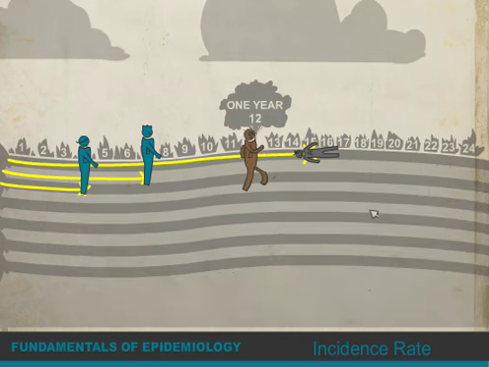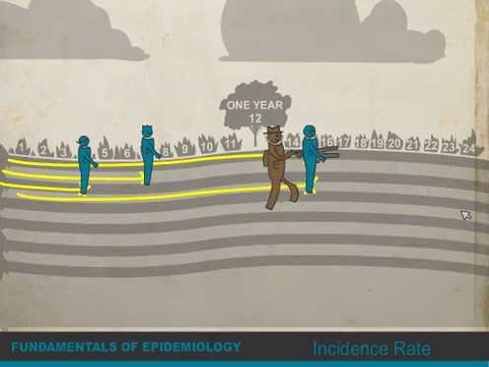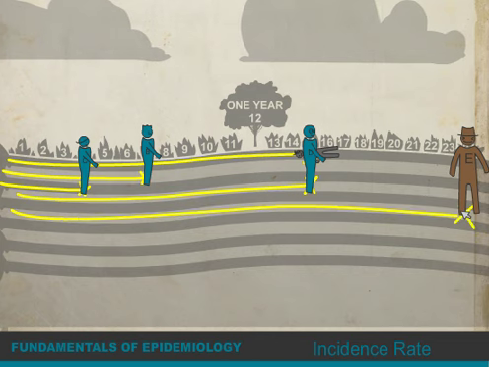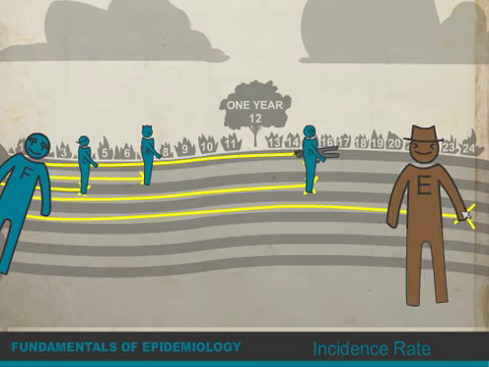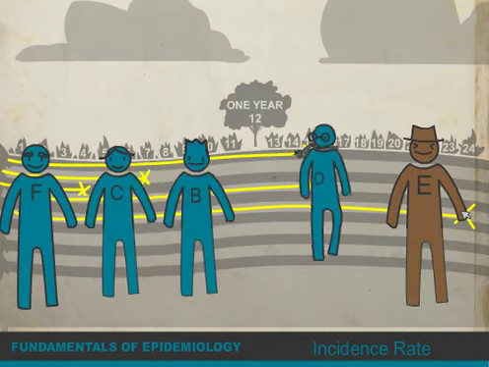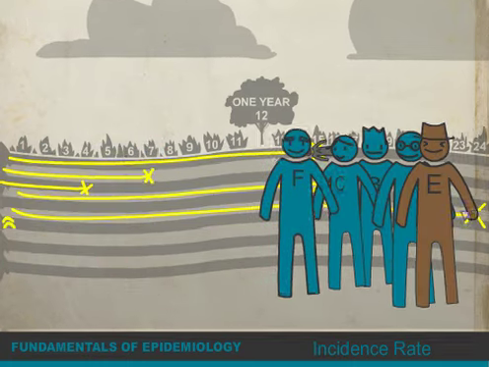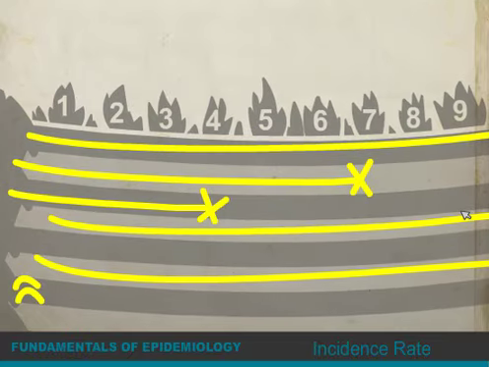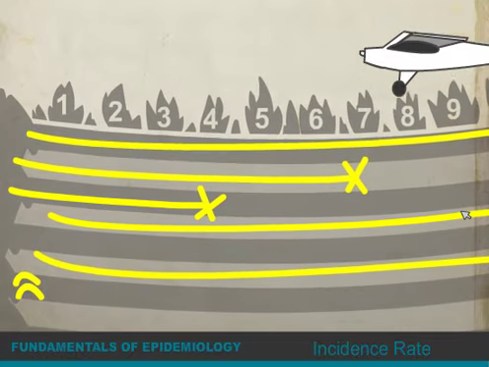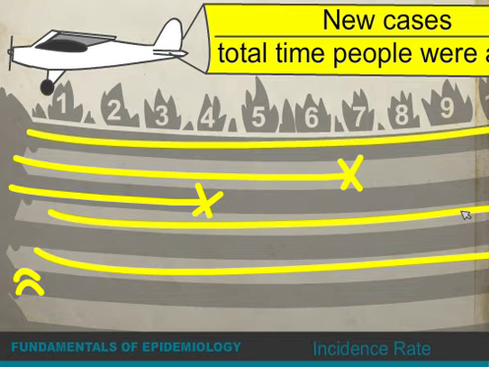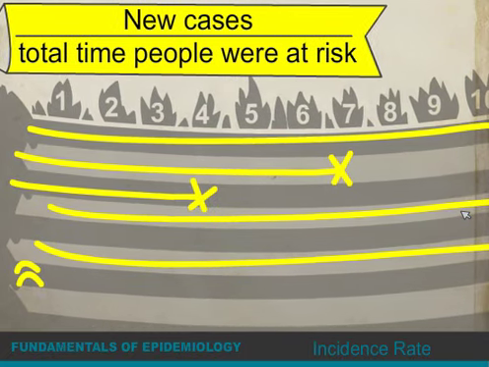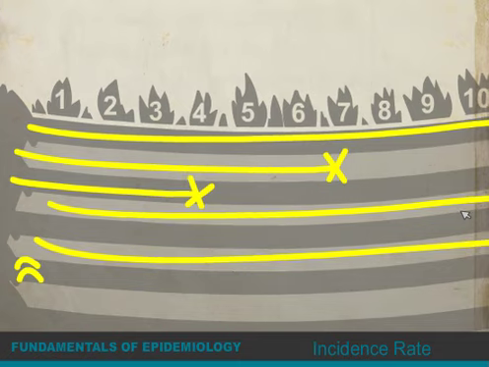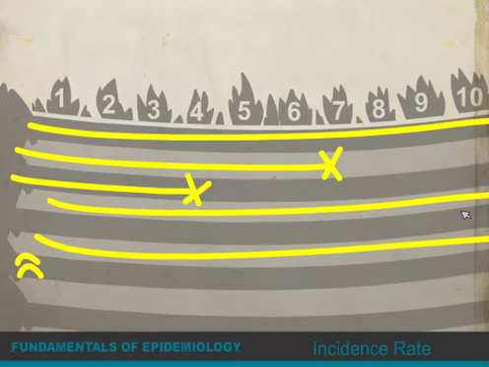Deb was at risk for 15 months, and Erin was at risk throughout the entire 2-year period. Frank was never at risk of newly acquiring diabetes, since he had the disease from the very beginning. So let's calculate the incidence rate for the first year of our study. You'll recall that we need to divide the total number of new cases in that first year by the total time that people were at risk, which we express as person years at risk, or PYAR.